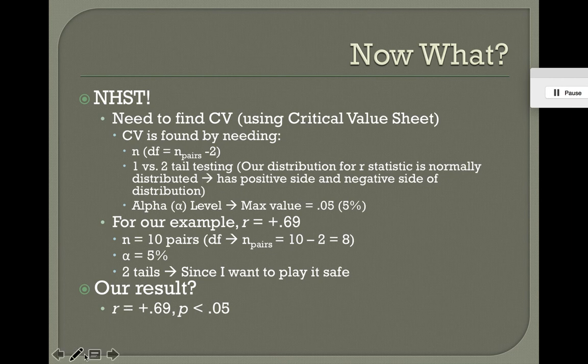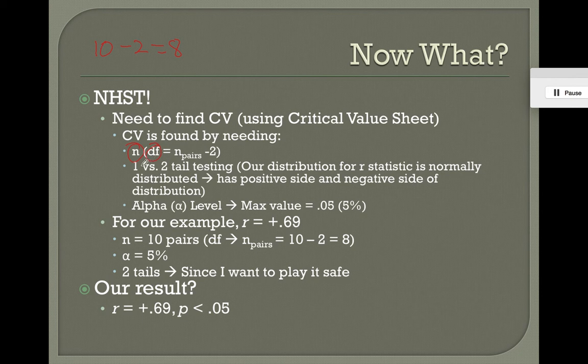So here, what do we need so that we can come to a conclusion of what my critical value is going to be? I need to first know what my N is, or my sample size, because I need to be able to calculate my degrees of freedom. Degrees of freedom in this particular case for my R statistic is going to be equal to the number of pairs minus 2. So we're going to take one value from the X column and one value from the Y column. So thus you end up taking minus 2 in this particular case. In our case, we had 10 pairs or 10 participants. We took 2 because here we're dealing with 2 scores. So we are now going to have degrees of freedom equal to 8.